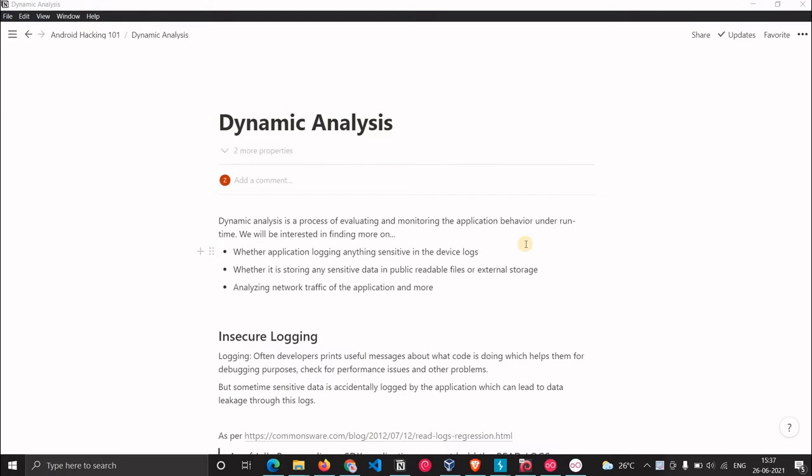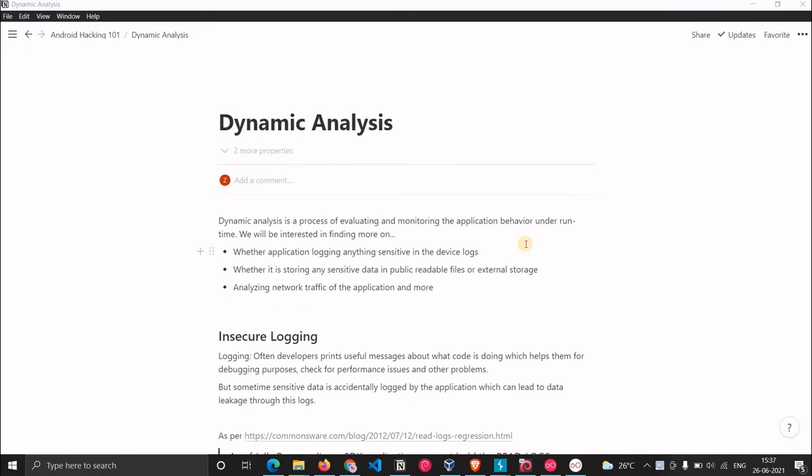Okay, now we will look into dynamic analysis. That is the second chapter for today's class. So what is dynamic analysis? Dynamic analysis is where we analyze how the application behaves when we run it.